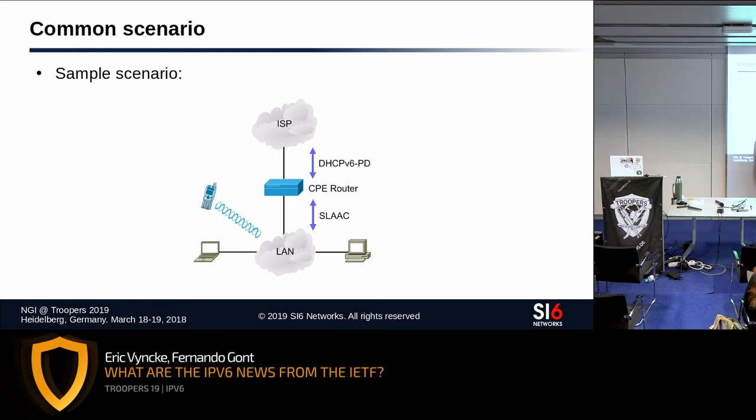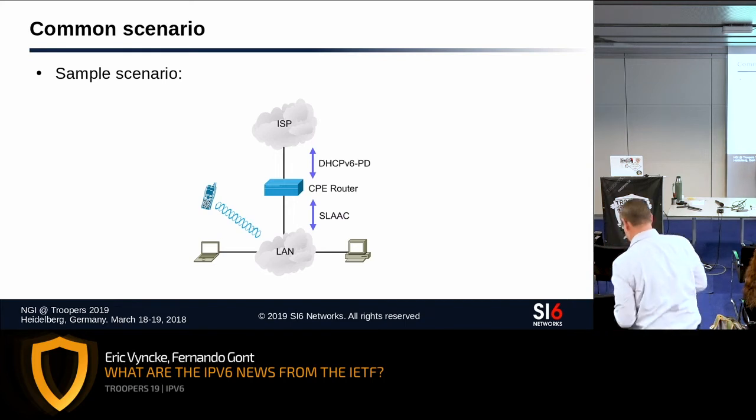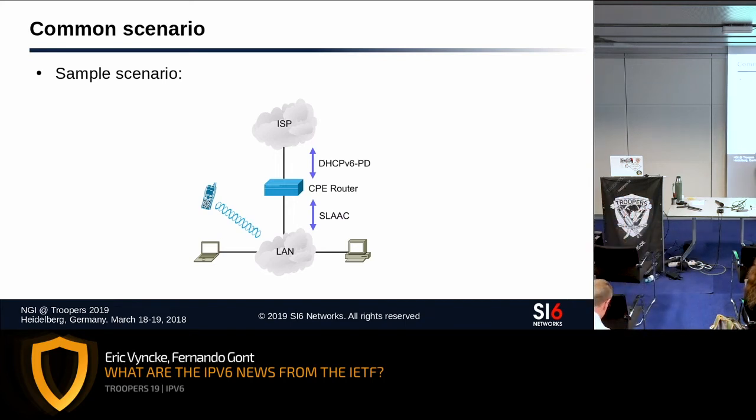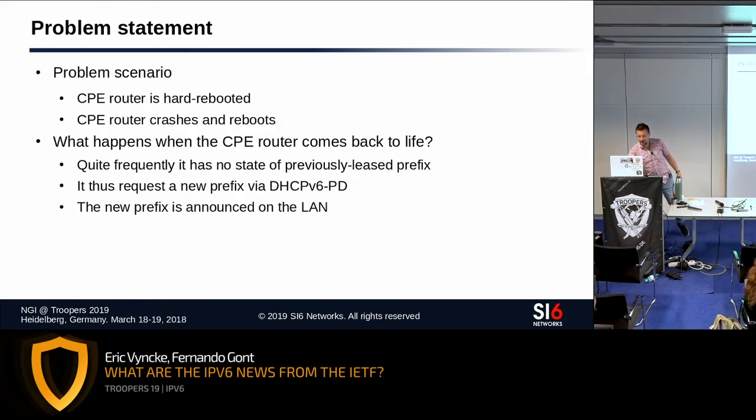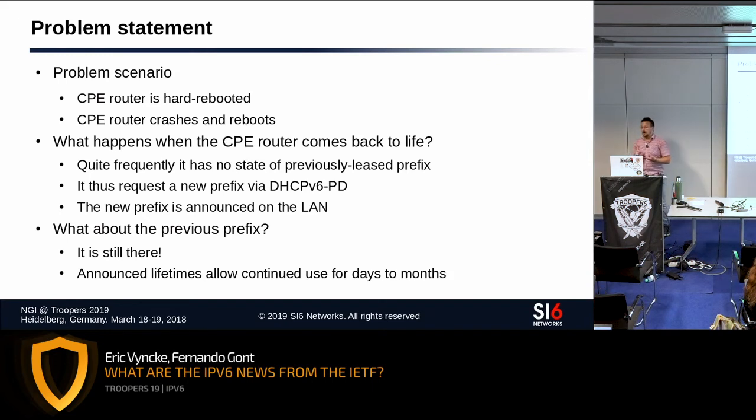Okay? So at some point, this router said, okay, you can configure an address for this prefix. You can use it for a month if you want. Now, when this router reboots, it never tells the systems on the local network that the old prefix is actually stale, that it's not valid anymore. The end result is that all of the systems on the local network keep the old addresses and they also keep the old routes. And they are not going to remove either the addresses or the routes until the lifetime of those prefixes expires.